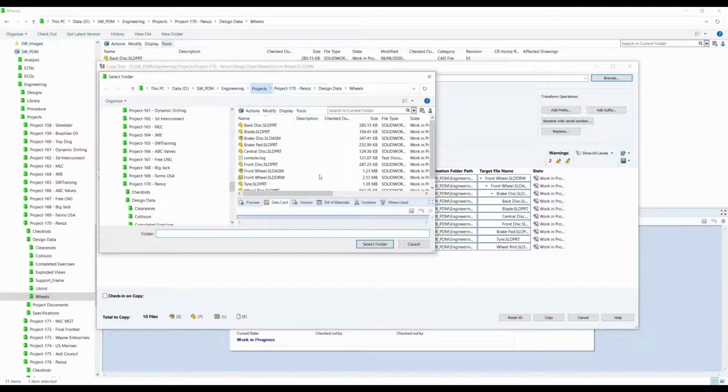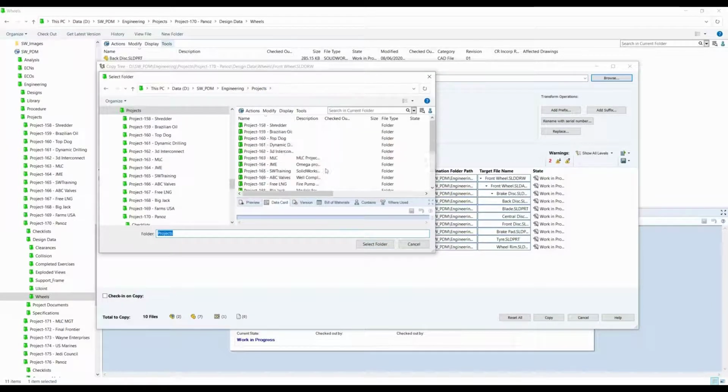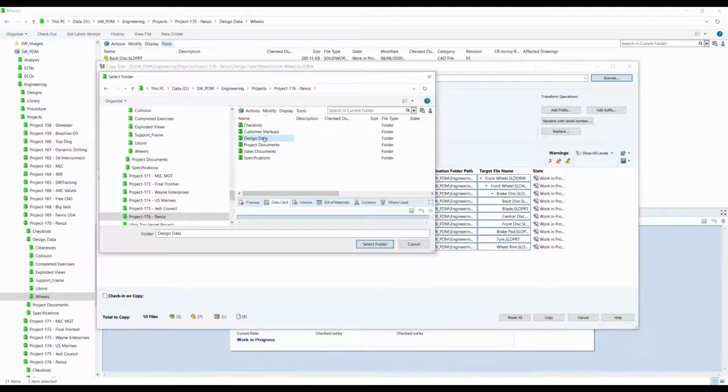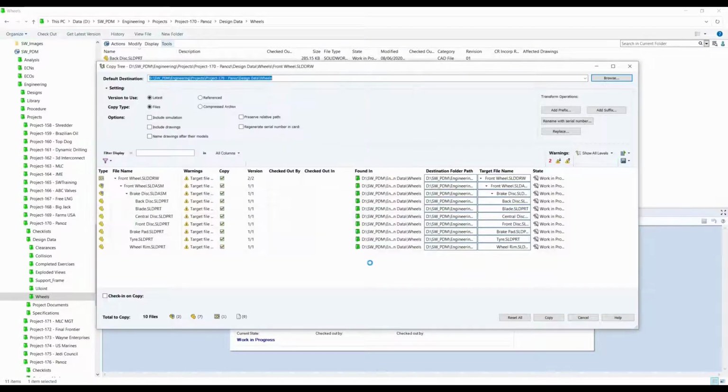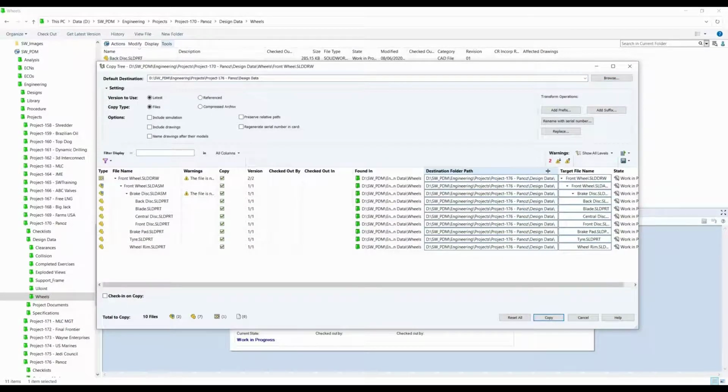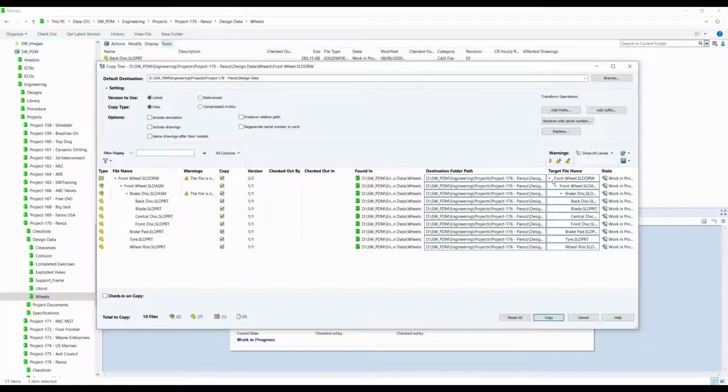Let's go back to our project section and we'll kind of navigate down into our new project and make sure that we get it to land in the proper position. All right, so there we are. So the only thing that we see there is the roll cage that I just put in, but I want to take this wheel assembly and I want to put it there because that's one of the changes from the other design, right? So let's go ahead and do that, and you'll notice that the destination path will change. And you'll see that as 176 instead of 170, where we are located now.